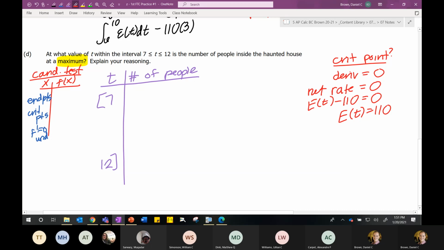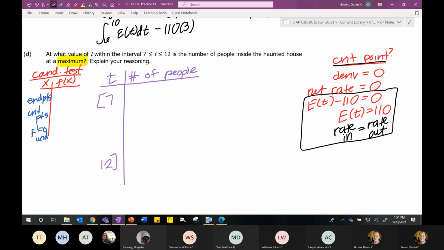In general, for problems like this, and it shows up enough that it's just better to memorize it, the critical points of these types of problem situations are going to occur when the rate in is equal to the rate going out. There's a reason why, it's still connecting to when the derivative is equal to 0. I like to think of it as when you reach this equilibrium point of the rates, that's going to be a potential maximum or minimum of whatever situation you're talking about. So we want to see when that's going to happen.